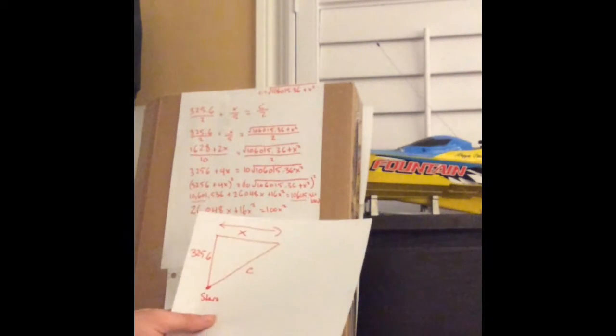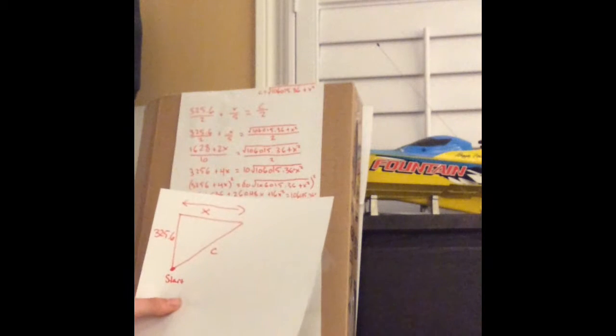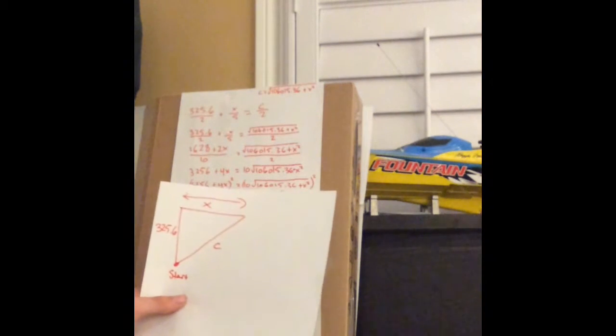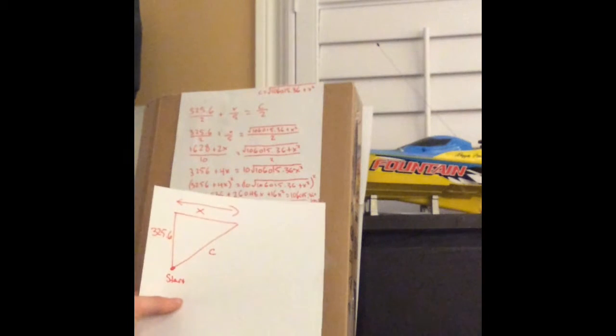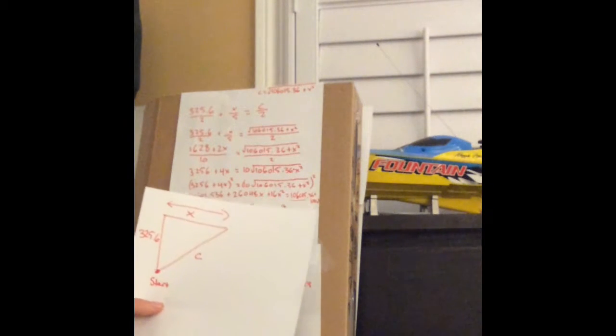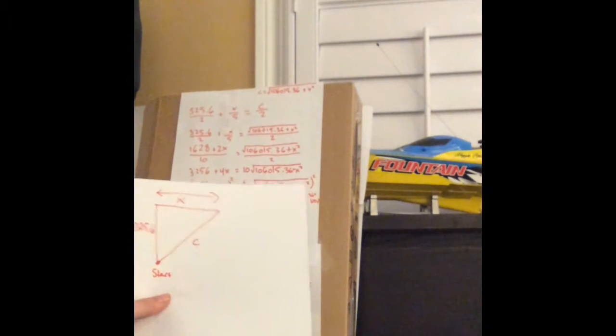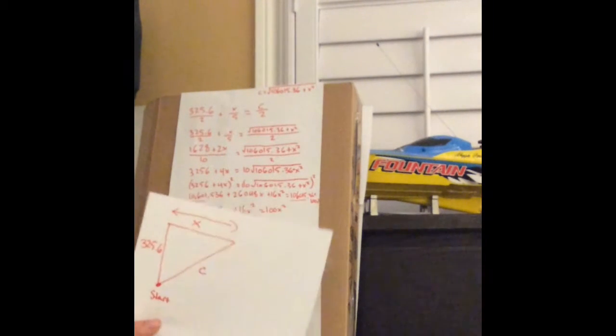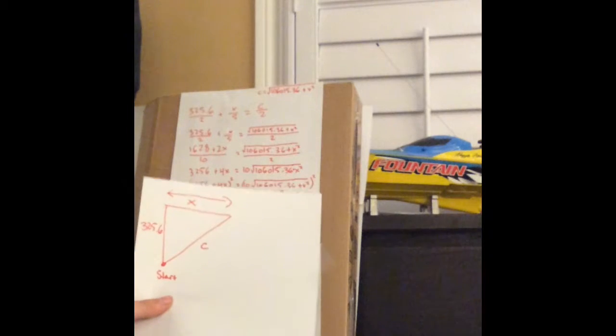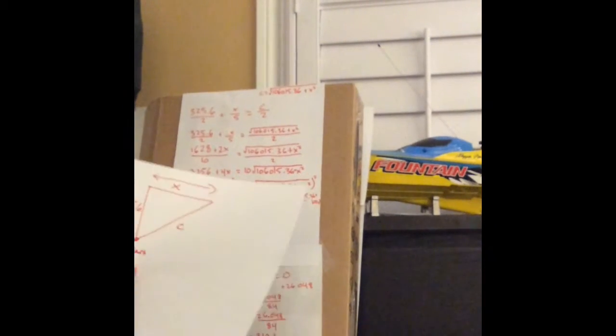Okay, so the second part of the second question is asking us where can the taco cart be located so that if all three of us take different routes, we can get there at the same time. And the answer is there is no way that all three of us can take different routes to get to the taco cart at the same time. But there is a way that we can take two different routes and get there at the same time. Actually, there's two ways. So first, you got to set up your equations.